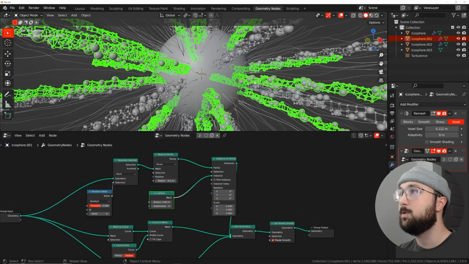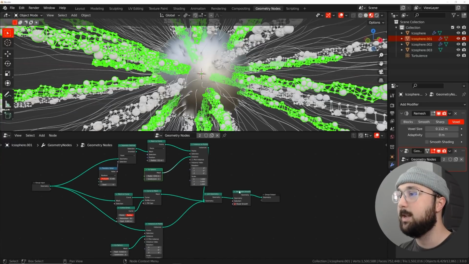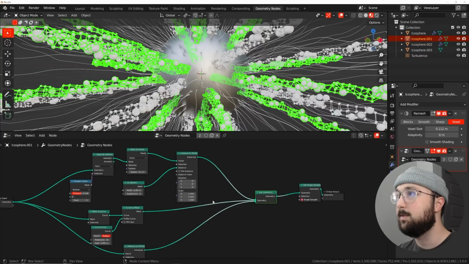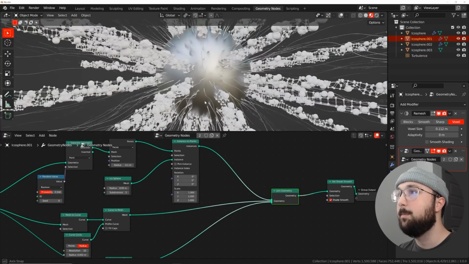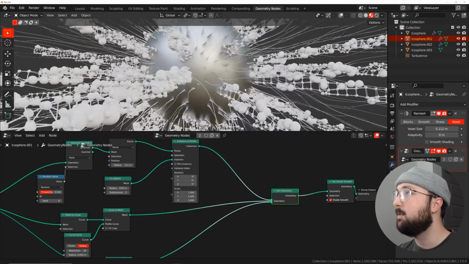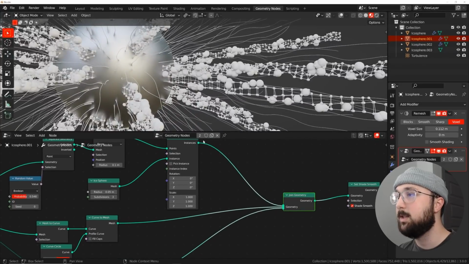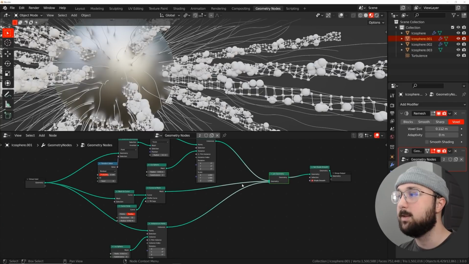So we hop over to geometry nodes, and we need to get a set material node. I'm going to move these around so I can see my three lines of three strands here. Essentially, if you're new to geometry nodes, you see these three strands. One strand represents the bigger spheres, another represents the smaller spheres, and the other represents this kind of wireframe we've done based on these objects. That's why we joined all three sets.